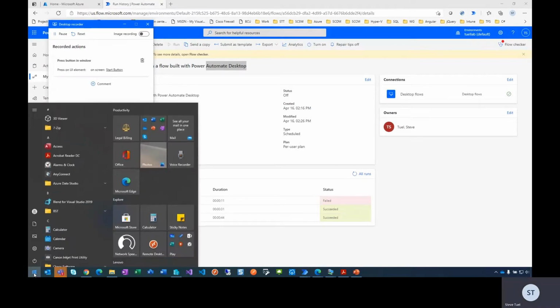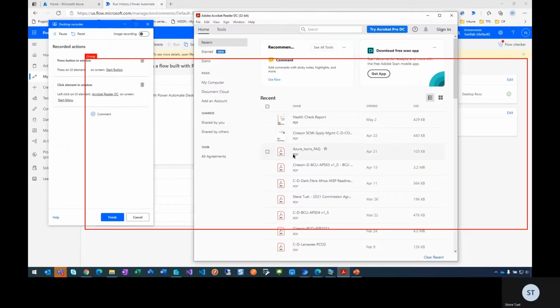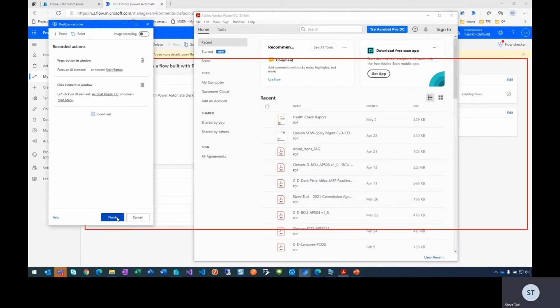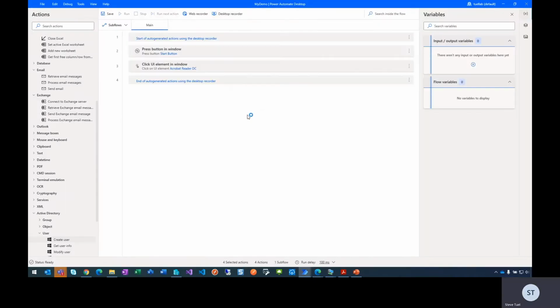There it sees I clicked the start button, and maybe I want to open up Reader. So that's it, you can see it captured that. When you're done, you just click finish, and it'll take you into that flow. Then every time you run this, it's going to do that same thing. So let's actually see that in that billing app example.